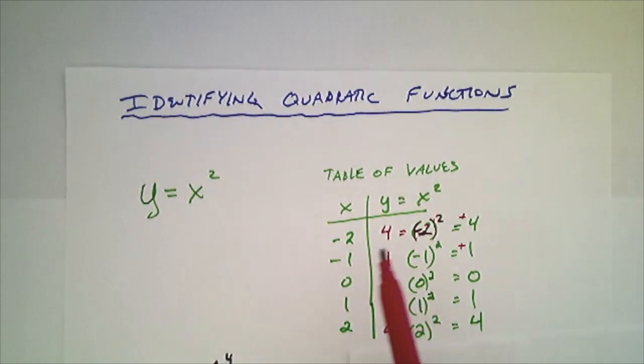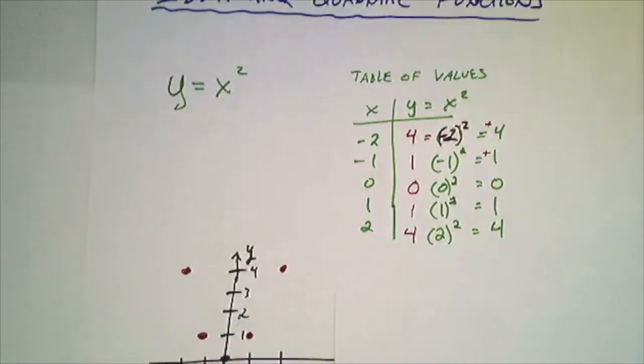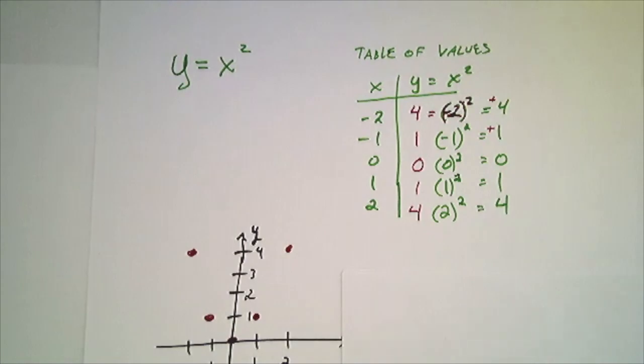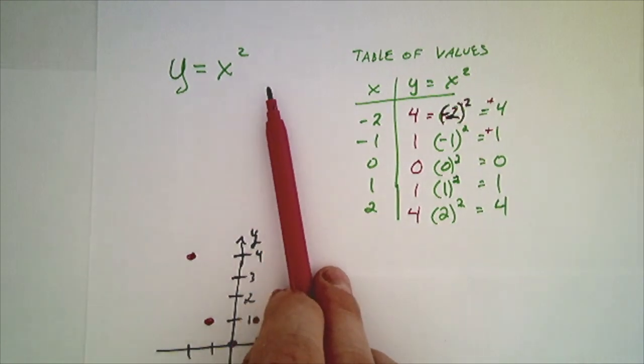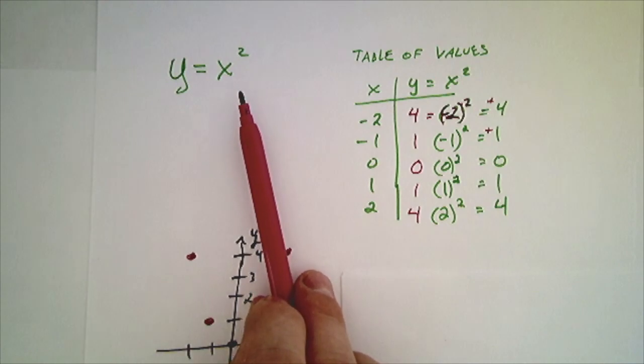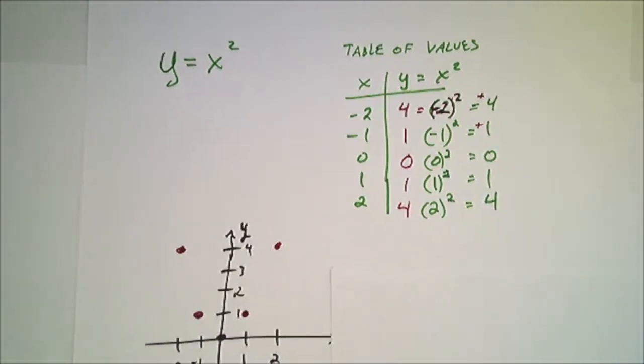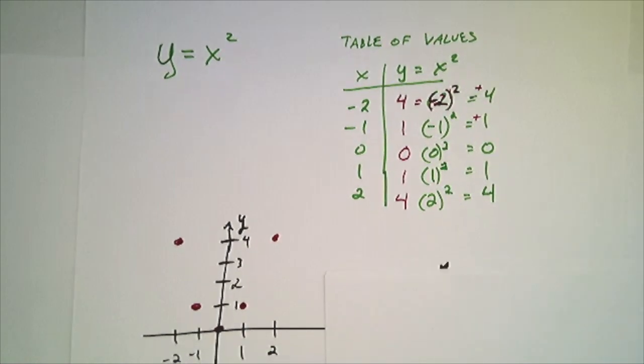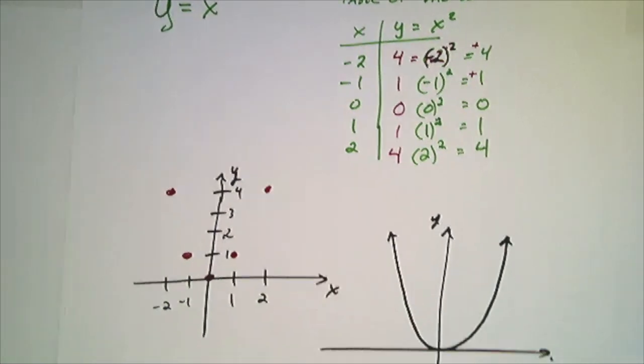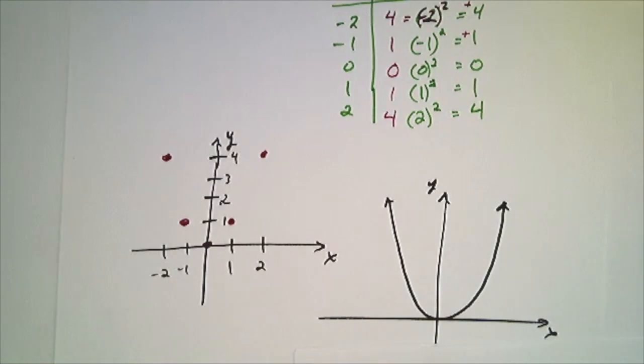So we can take these as values, x's and y's, and graph them. And we get something that looks like this. Now notice that we've only graphed these points. The function itself has no domain listed. We can assume that the domain is all real numbers. So in actuality, this is just a sample here. We can now sketch the curve because the domain is all real numbers, and it would look a lot like this.